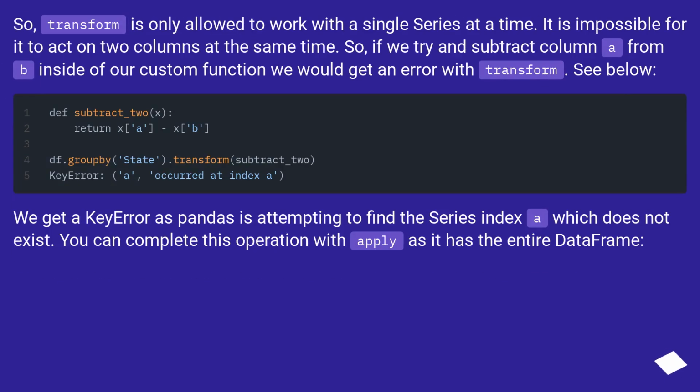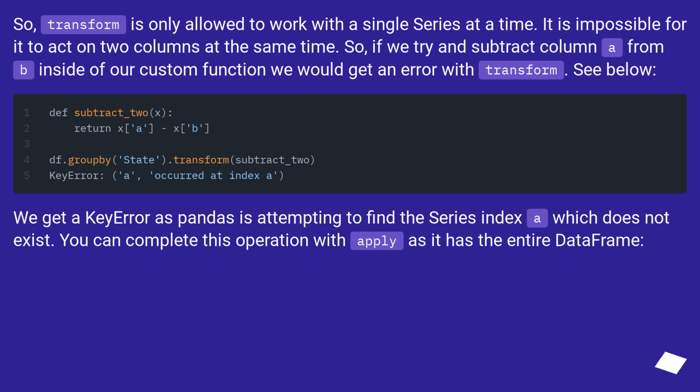So, transform is only allowed to work with a single series at a time. It is impossible for it to act on two columns at the same time. So, if we try to subtract column A from B inside of our custom function, we would get an error with transform. See below. We get a key error as pandas is attempting to find the series index A, which does not exist.